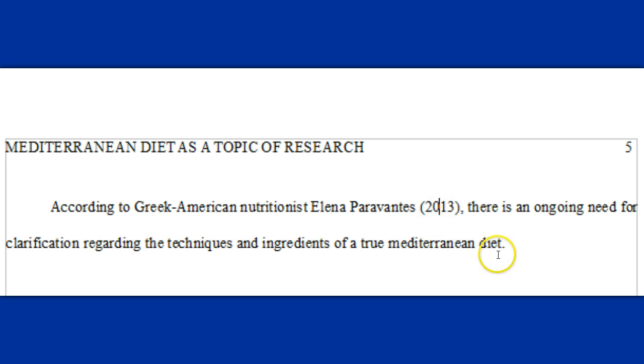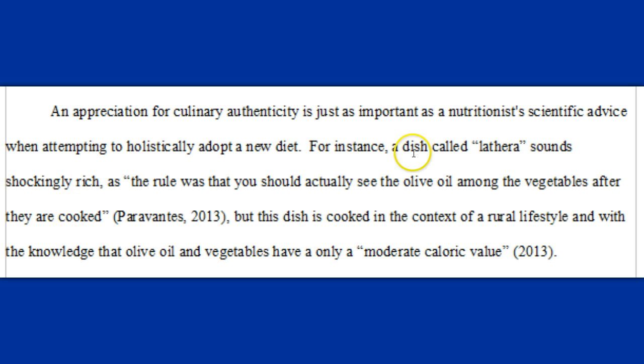So I've introduced her in my writing, and all I need to do to cite her is the date of the article that I'm talking about. And in this paragraph, I'm using some of her own words to make my point, but I'm not wasting time introducing her by name, so I'll fit her name and the date into the parentheses. And then further down, I just need to use the date because this bit came from the same article.